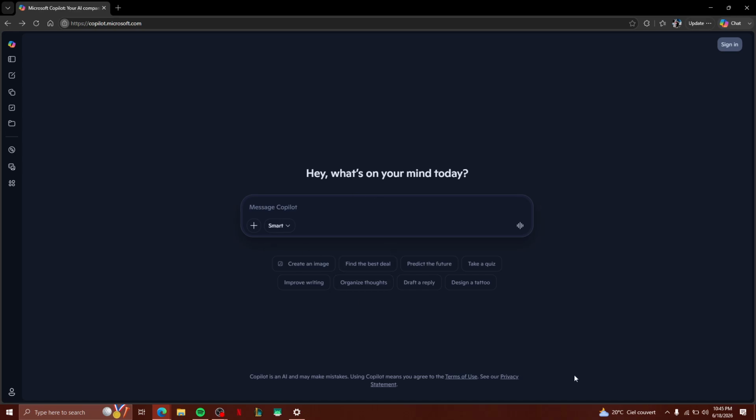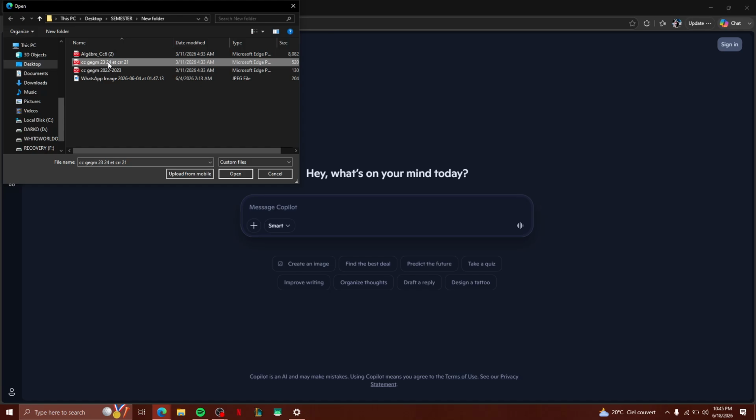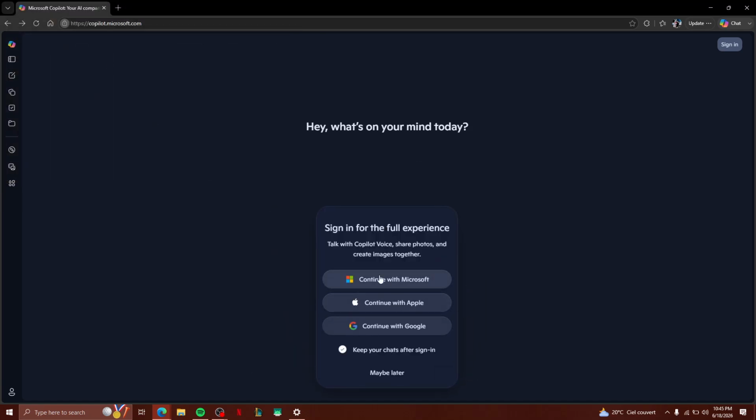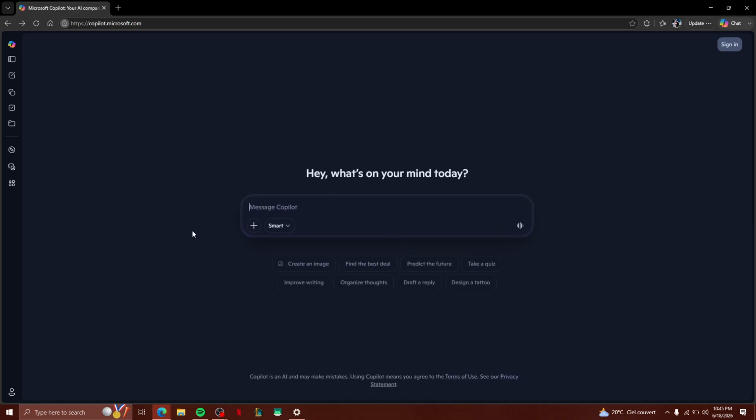Or you can also save it on your local drive, then tap on this plus button, add images or files, and for example, just double click the file and it will be added. Anyway, check the file format as well, since Copilot supports Excel files or .xlsx. If you are using an older format like .xls or CSV, convert it to the new one and save it.